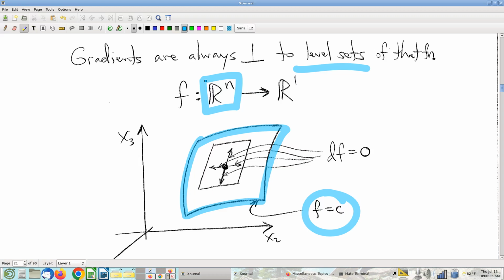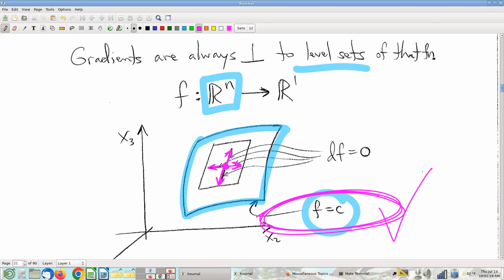The way to see that is actually a pretty straightforward argument. If you're looking at a level set, let's ask the question: suppose I'm at some point on that level set, what would happen if I started moving in the level set, staying in the level set? First observation, the function's not changing. If you're moving along the level set, your velocity at that point, your position differential at that point, is parallel to the level set. If you're moving with any of these velocities, the function is not changing. It's constant. You're stuck on the level set.